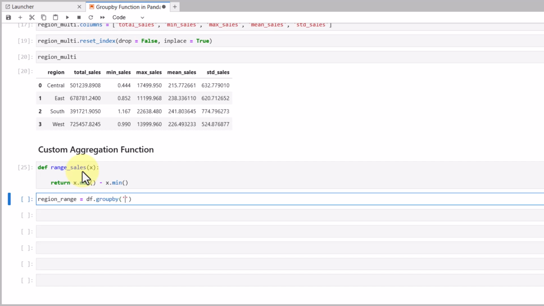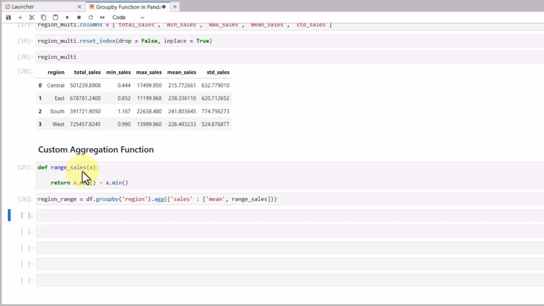Let's call our region variable, and let me call agg sales, and let me pass mean and our custom function, which is range underscore sales.